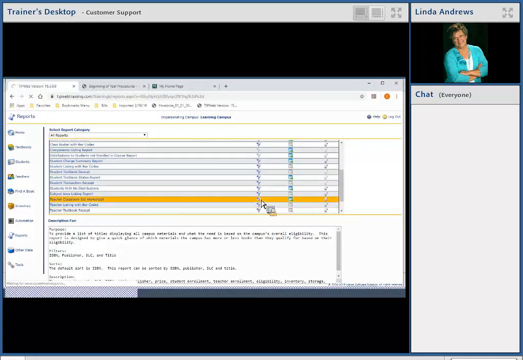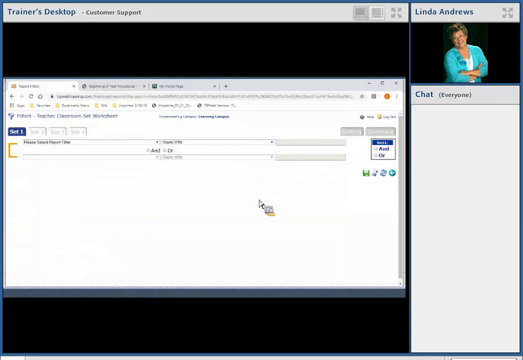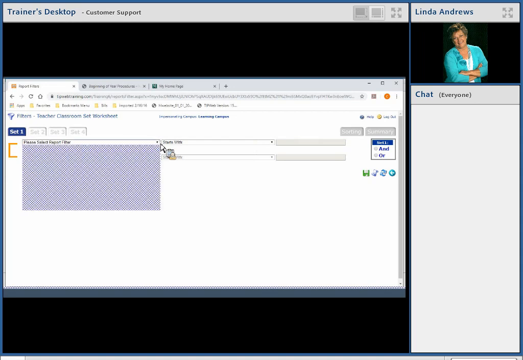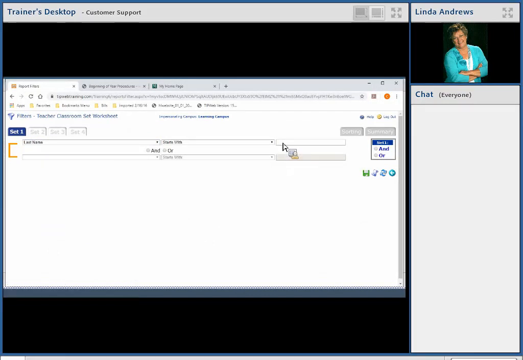That is the Teacher Classroom Set Worksheet. This is if I distribute classroom sets to teachers, and this might happen in the intermediate schools, grade 5, 6, maybe middle school. I'm distributing classroom sets, but from time to time, I know that some of my teachers actually let students take books home or out of the classroom even. So I have the ability to give them the ability to record those situations. The Teacher Classroom Set Worksheet.